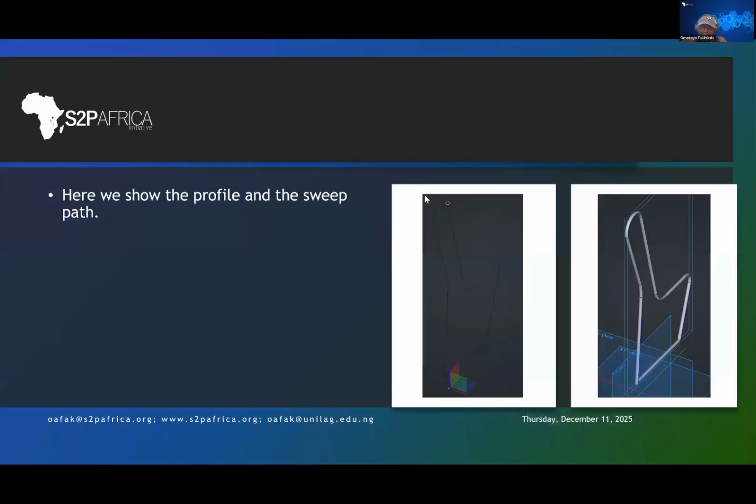Okay. You may not be able to see what is here, but when you receive the slides and look carefully, you will see how this path becomes the direction of one of the reinforcements. And it is good because when you go to the simulation tools, it wants to see the reinforcement as a different body, even though it will be included inside the concrete structure. So we will get to that later.